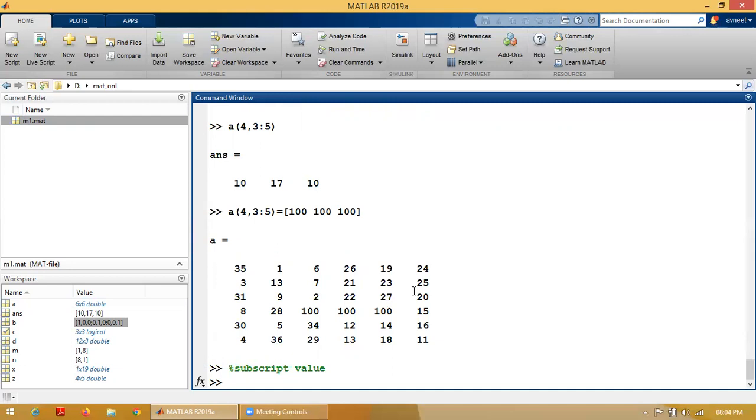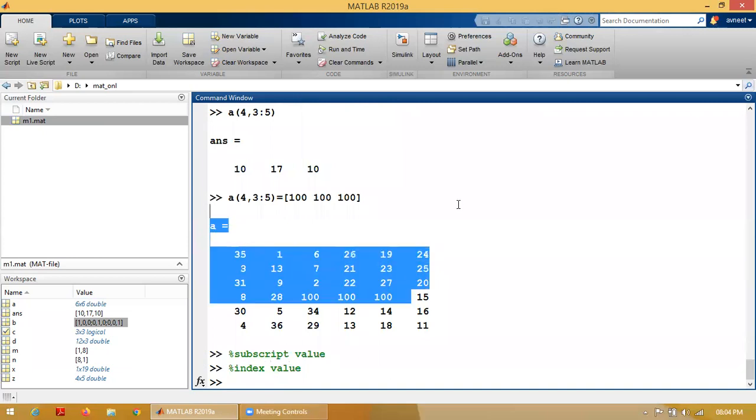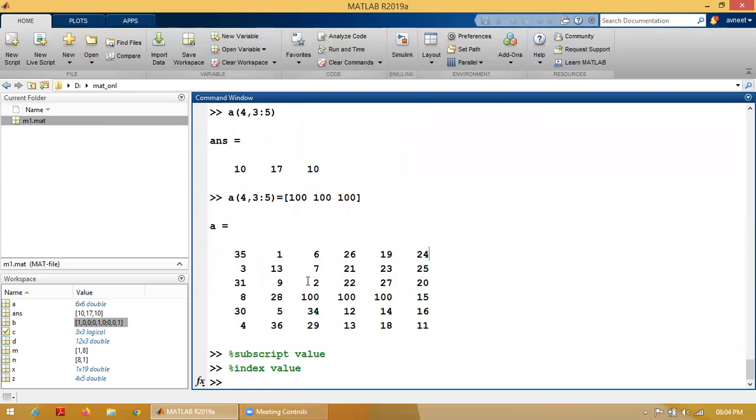The second type of positioning is index value. So if I want to change a particular value here, let's say I want to change 9 here. What is the index value? 1, 2, 3, 4, 5, 6, 7, 8, and 9. Oh, it's 9 and 9 value also, 9 position also.